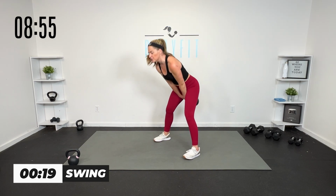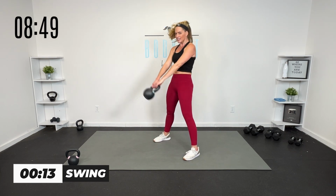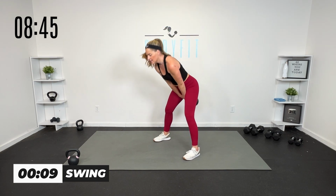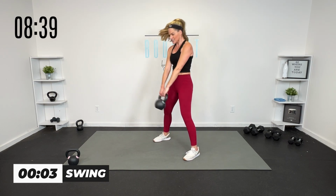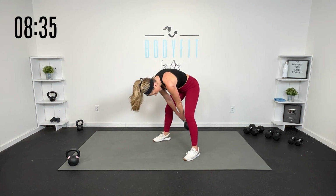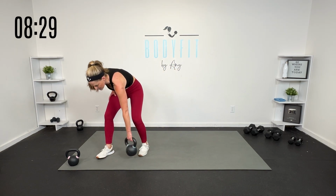Right through here. Notice I'm using my breath to really feel the rhythm. Let it drop, because kettlebell swings are a little bit quicker than our normal rounds, because it's a power move. Let's get it done. Yes, you can. 3, 2, 1. I know, a little bit long, but that's okay. Relax your back from here. Quick little pedal. Set that heavy one to the side, unless that's the one you're using.